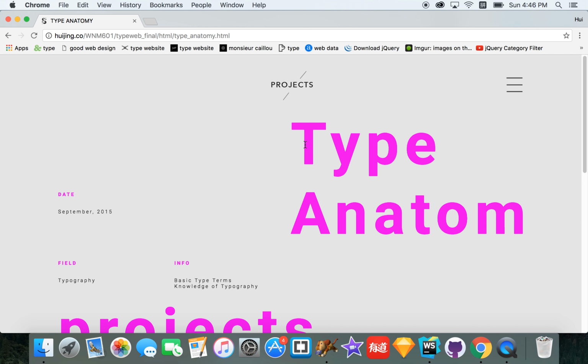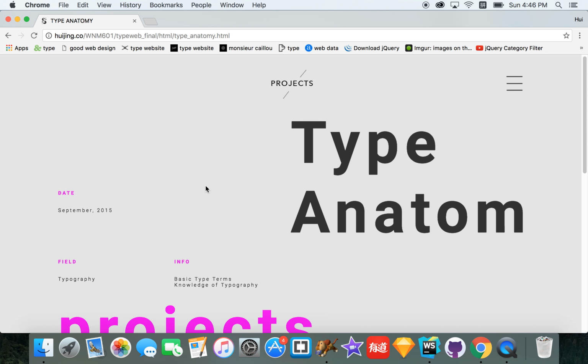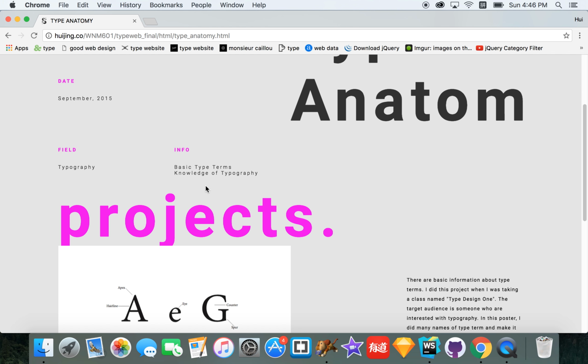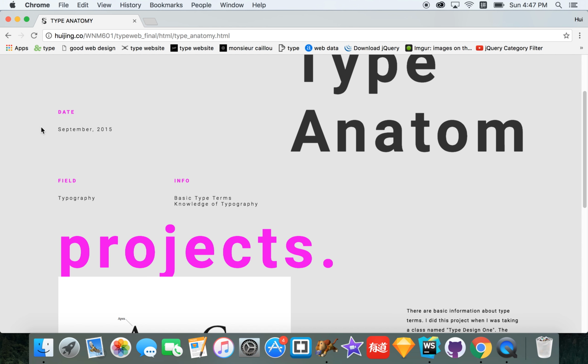For the title, I did a hover to change the color to red. And here, I wrote a little information, like when I did this project and what it's about, and a small intro of this project.